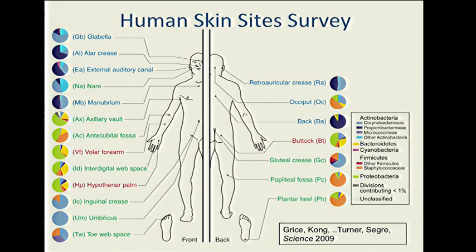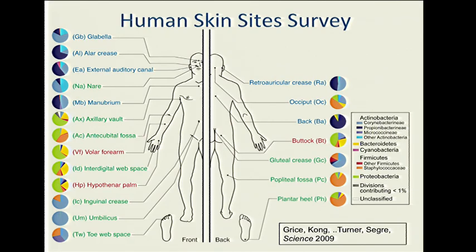So this is an example of work from my own lab where we looked at a survey of what are the bacteria on the different parts of the human skin. And what you can see here, these are plots from the RDP, where each of the bacteria are classified at the phylum and then genus level. The blue sites here are the oily sites, and they have a high preponderance of propionibacterium, which are lipophilic bacteria. The moist sites, these creases, have a lot of corynebacterium, and in some cases a lot of staphylococcus. And the dry sites, which are typically the buttocks and the arms, actually have the greatest diversity.